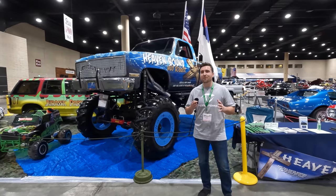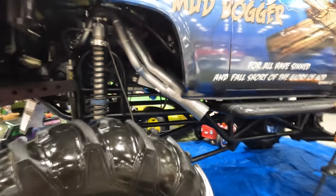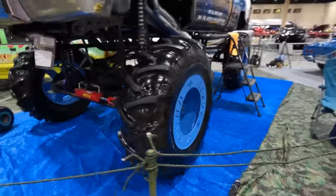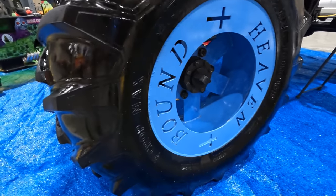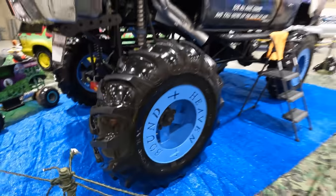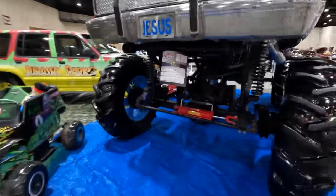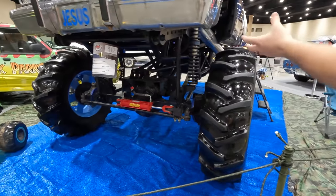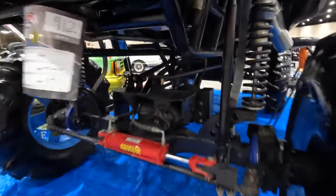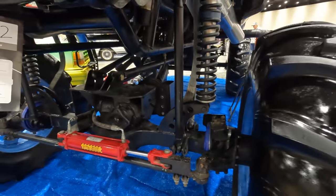We had to stop at this big lifted truck. It's got to have at least a two-foot lift on it, a big V8, and what looks to be King coilovers. It's got a beautiful wrap, custom grille, and these huge tractor tires — at least 44 inches tall. They've actually flipped the whole front axle so the pinion angle is correct. They also have a diff brake on the differential, which is important on big-tired vehicles so you're not just relying on wheel brakes. Overall a really unique build.